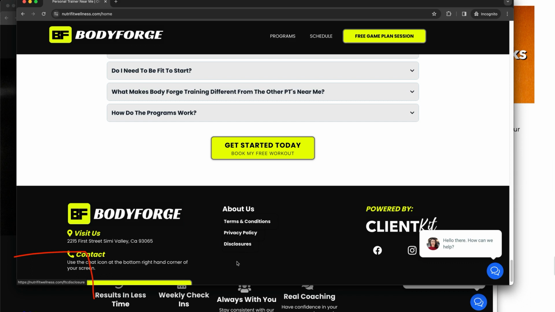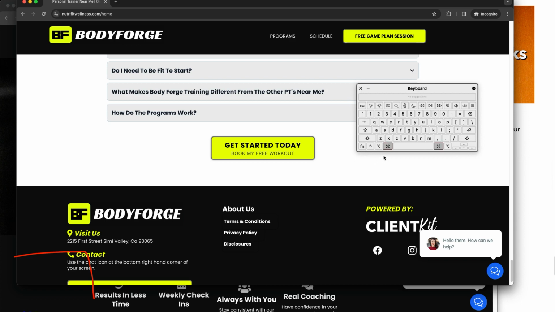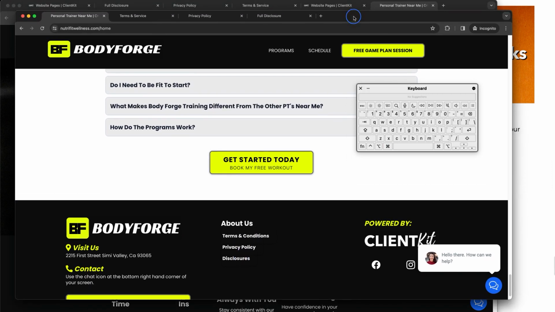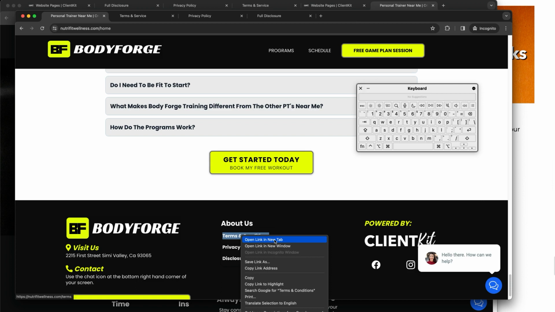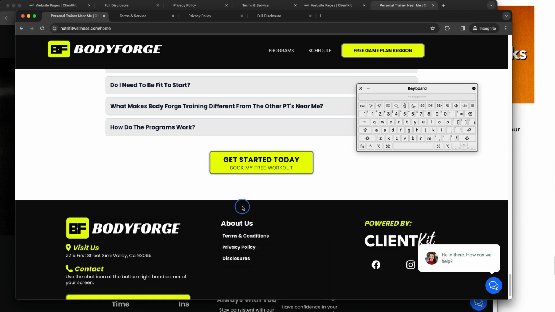Great. Now I'm going to hold the command key on my keyboard. I'm on a Mac computer, but if you're on a Windows computer, you can do this with control. I'm going to click on each of these links and it's going to open up in a different tab, right? So I'm going to click, click, click. You see at the top here, it is opening up in a different tab. That is the keyboard shortcut to open up tabs in the background. Of course, the other way you could do it is you can right click, open link in a new tab. That's another way you can do it, but there is a keyboard shortcut for that.